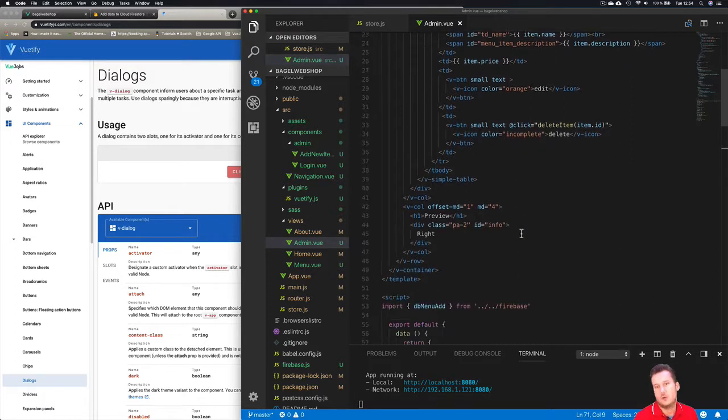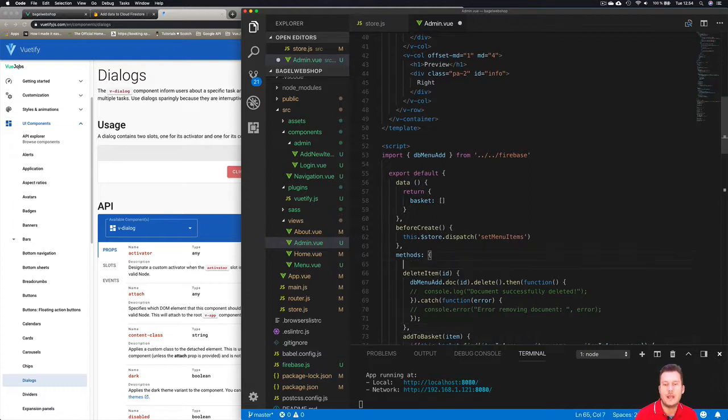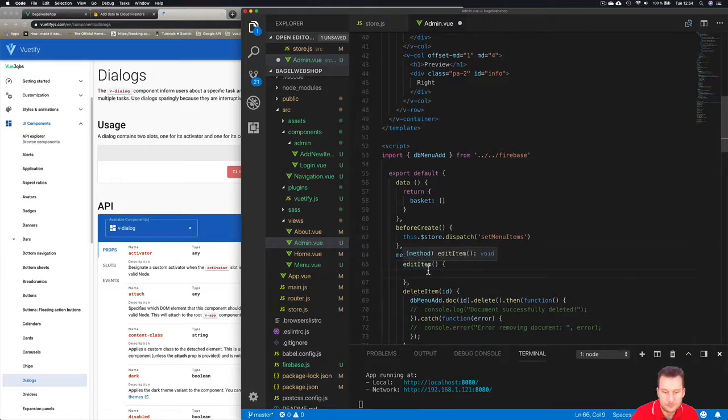So for this to work, of course, I need to set everything up, and I'm in the admin.vue here still. And what I want to do is in my method, I want to create a new method. So once I click this, this is where I'm going to have the pop-up box and also where I'm going to set things up so I can actually edit them and everything. So I'm going to do the editItem like this, item, and do a parentheses and do this, and then we'll work a little bit more on this in a little bit.